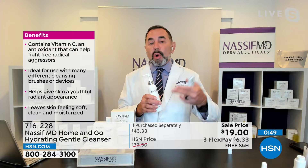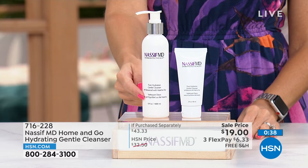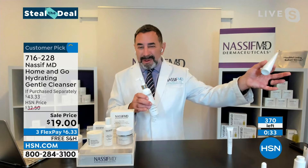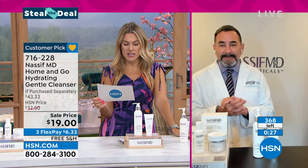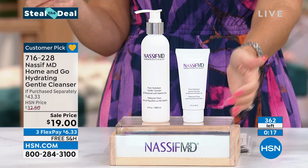You got the travel size and the normal six-ounce size. You want to use this instead of other chemicals for your hands. It's been my go-to cleanser for years. Customer pick: 'I've been using this product for a long time. It's the only face wash I need. It's gentle, super fantastic. Use it with your face brush, washcloth, or your fingers. Gently removes all the makeup easily. Thanks for a great product.' With about 360 left and counting, this is a Steal the Deal.